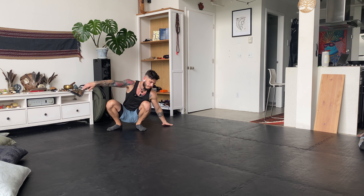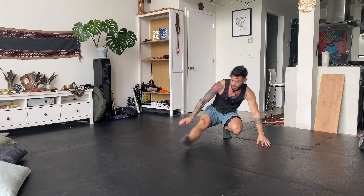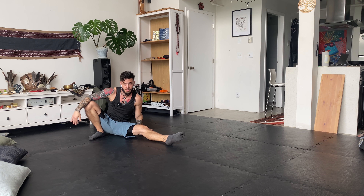So now I encourage you to practice this again, at least three times on each side. Have fun with it. Remember, there's no mistakes — you're discovering your body. And if this is super easy for you, play with different tempos, play with different speeds. For example, in between the movements, when making the transition, there's an opportunity to slow things down or speed things up. Playing with tempo can really increase the difficulty and spice things up for you.